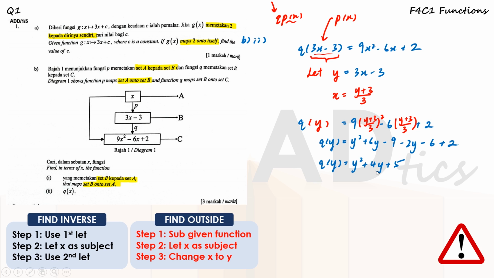Okay, so same as part 1, it says in terms of x, and you can see the function, it says q of x. We need to change all our y's to become x. Okay, so this is our final answer. And for the answer scheme for this question, you all can refer to the end of this video.